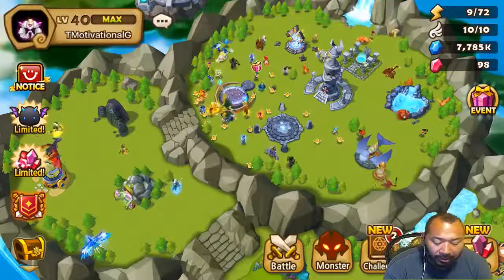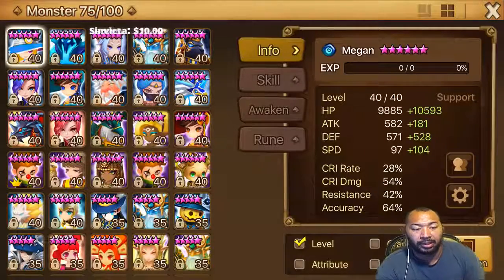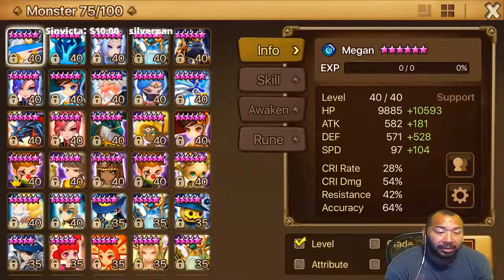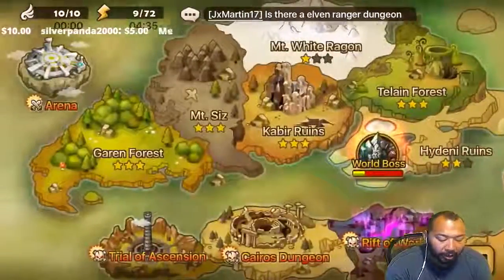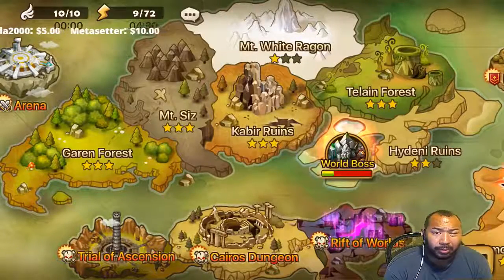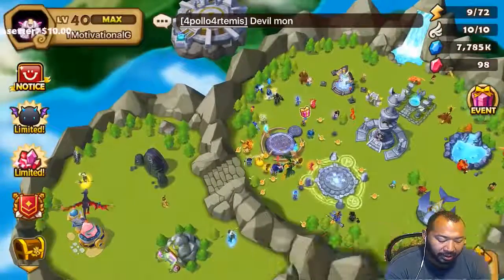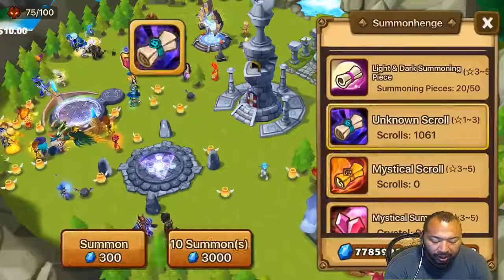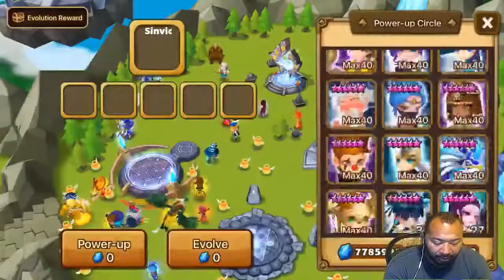Now, again, back to focus, guys. So when we talk about focus and really honing in on a team, as you go through the game, obviously your first initial goal, your conquest, is going to be to get through the scenario. What I recommend is when you're grabbing your fodder, especially your Rainbow Mon, just put them aside or put them in storage. Or a trick that I like to do is utilize my unknown scrolls for summons to get 2-star fodder so I can evolve my 3-stars.